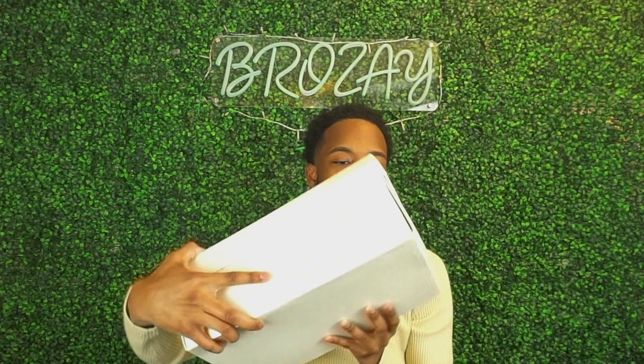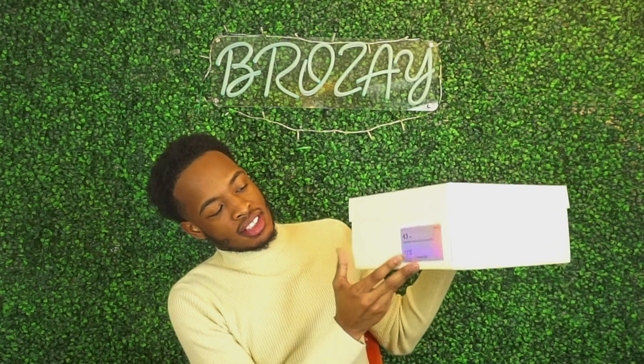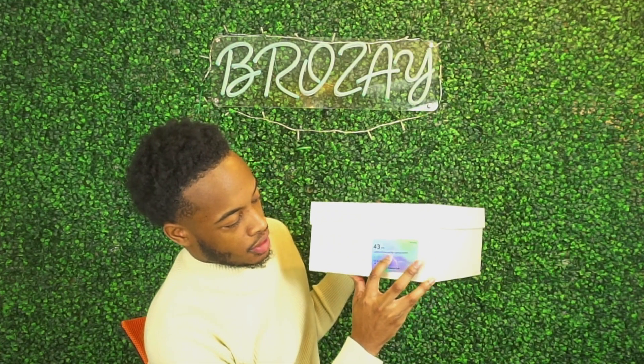All right y'all, so we got the Anderson Bell boots and this is the box it comes in. It's kind of like an off-white cream box. I got it from Essence, but I got it a long time ago — I was supposed to review these but I kept buying other stuff. I only wore these a few times so the box might be a little scruffy. It has a silver detail and they're a size 43, the python style. This is the label — Anderson square toe Chelsea boot. The box itself is pretty basic, not too much detail.